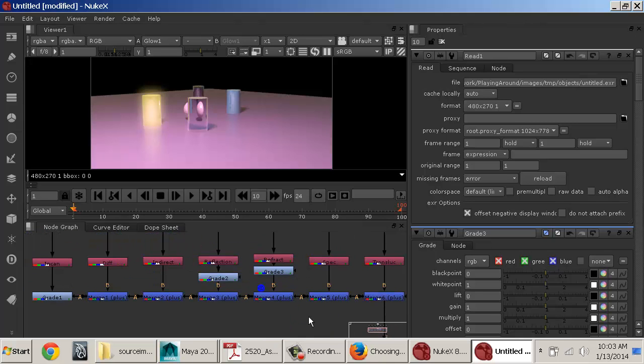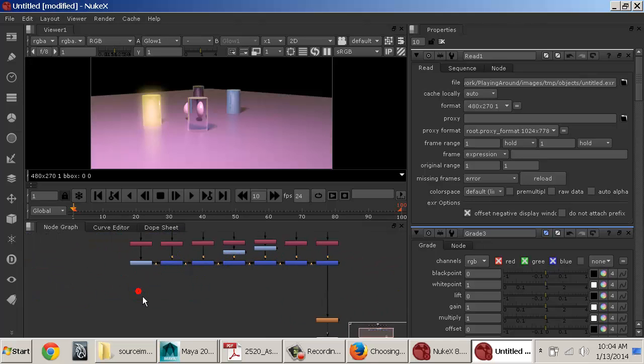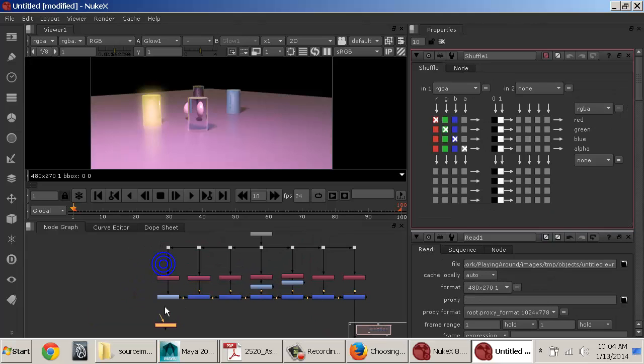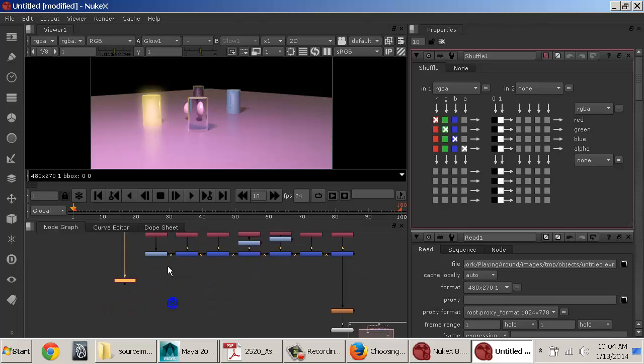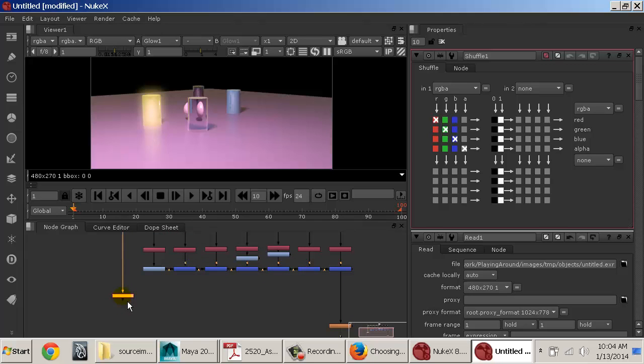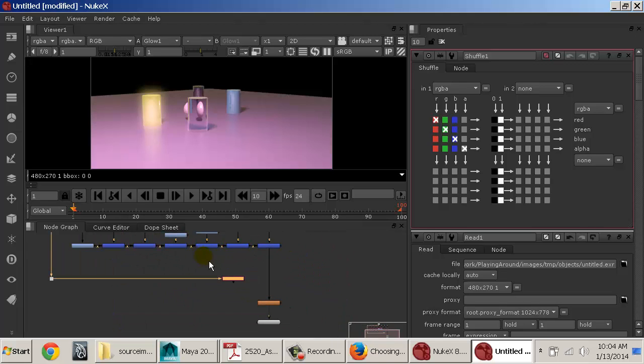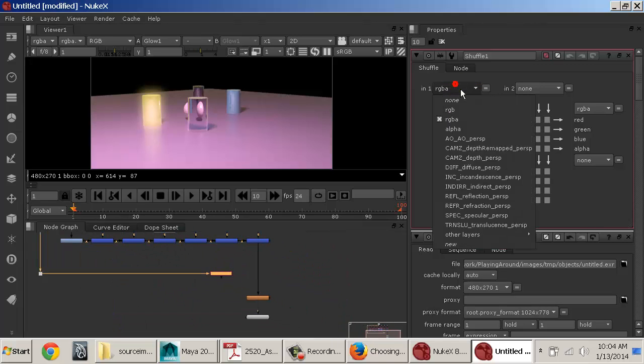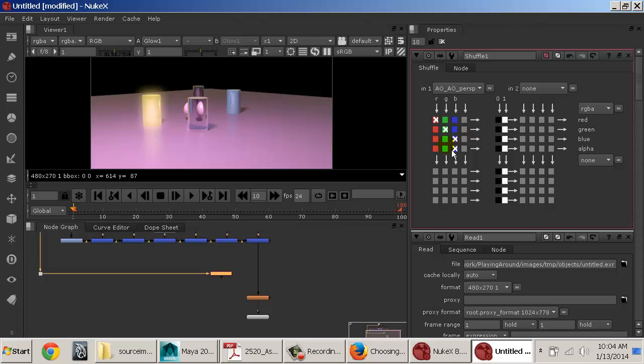Okay. And I'm going to add in another shuffle node. So I'm going to pull it over here and just go to shuffle. And I want to connect this to this dot. I don't want to intersect everything like this because that's just sloppy. So I'm going to hold control, pull a dot out, bring this down to about here. Pull another dot out and just slide this over. Okay, this is just keeping it nice and neat. And then this guy is going to be the ambient occlusion.